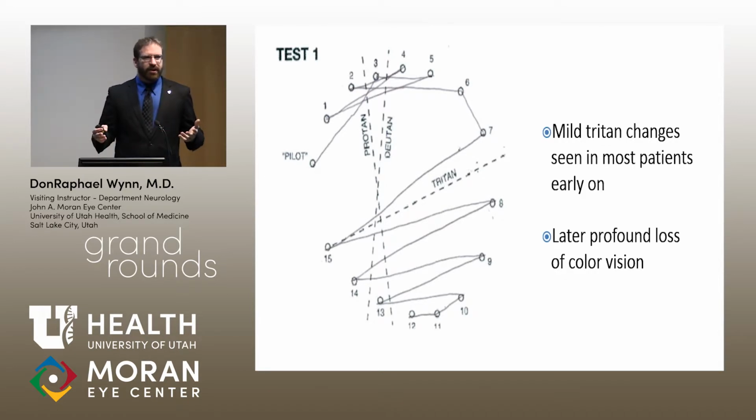I'm not sure what's going on. I'm not sure if she's just misbehaving. So this kind of startled him because her vision being affected, given the family history of his wife, of her mother, got him understandably kind of worried. So he actually sat her down at a computer. He remembered this test and its name, and he found an online version that the girl could do, where she just points and clicks, drags different colors over, and sorts them. And then you click a button, and it tells you how you sorted them and gives you one of these maps, and he actually got one of these maps with both eyes after testing her.